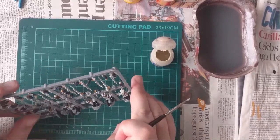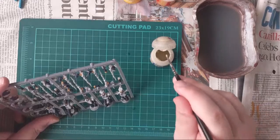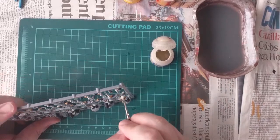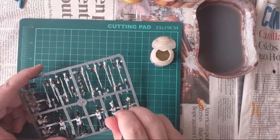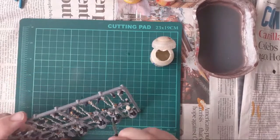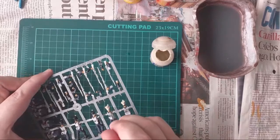So get that painted. Use grey seer for contrast off-white. Yeah, absolutely. The grey seer is a good base for that. And if you want to do white, it's quite a nice base coat for that as well. If I was painting Austrians, or when I go to do the straps on these, which are going to be white, I think the Corax white is going to be quite a nice base for them.